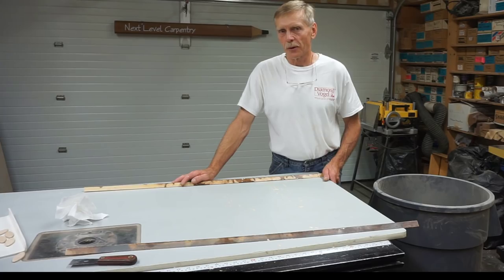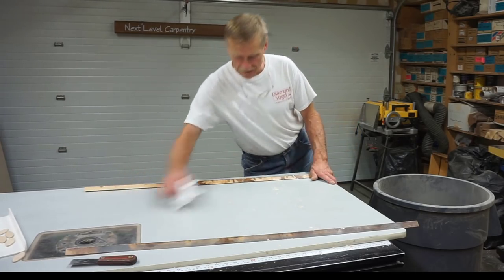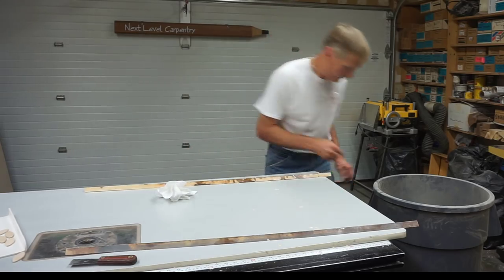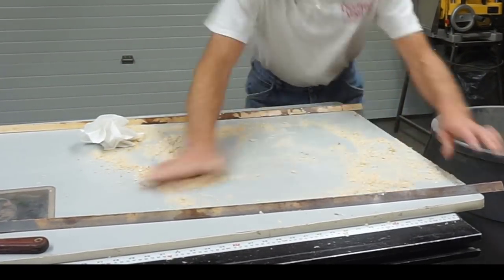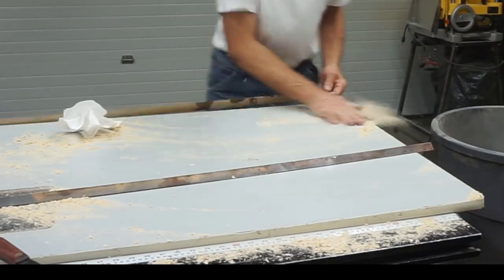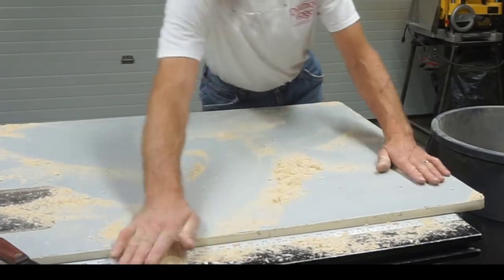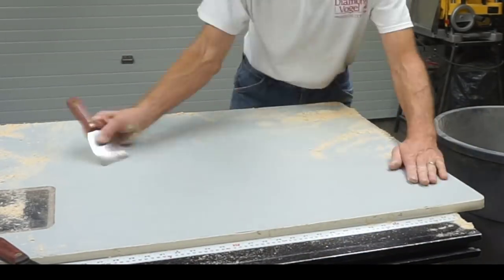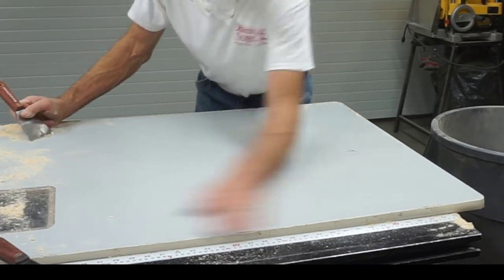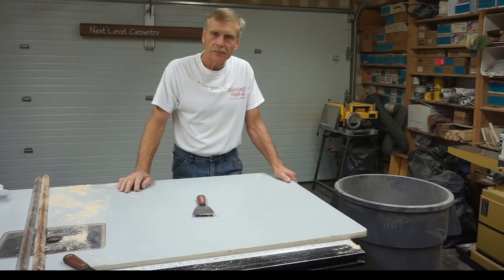And here's a pro tip for you from the Next Level Carpentry Shop. Instead of using rags and warm water to wipe up this glue, grab a little bit of fine sawdust and it just mops it right up. I use a fine consistency sawdust that comes out of the bag on my miter box. Works like a charm. And any little bits of glue that dried on come off of that waxed formica like something.